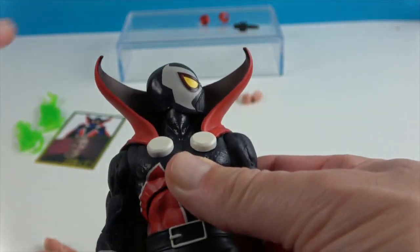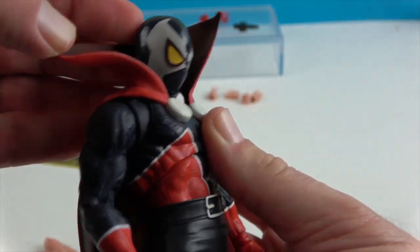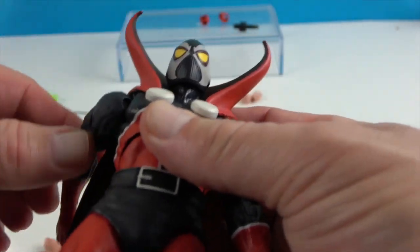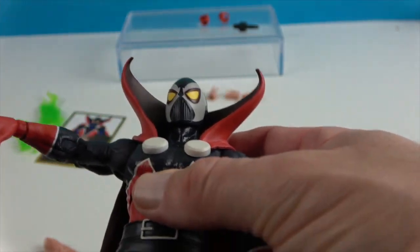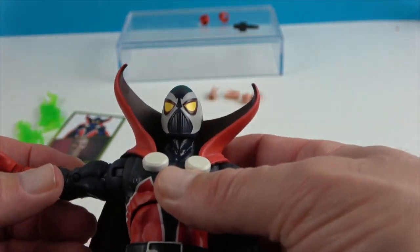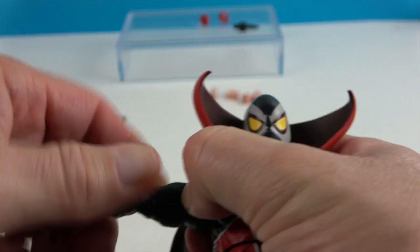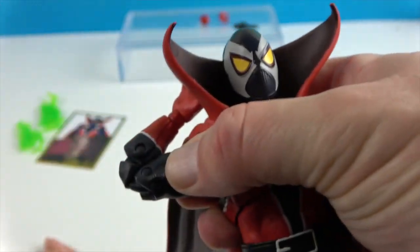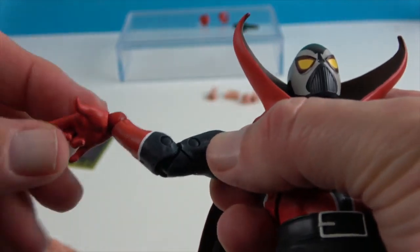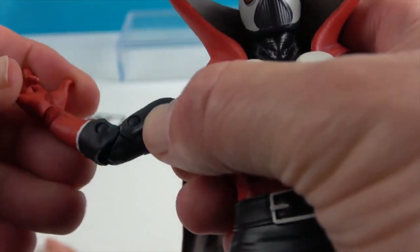So, he's going to have a point at the base of the head, so he can look from side to side, and he can look down and up. The shoulder articulation will rotate all the way around and go out to a full T, and he has the double butterfly shoulders, so in addition to rotating, they will come forward and backwards, which will give him that added range of motion. He has the bicep swivel, the double elbows, and then the dual wrists, so that'll give him great range of motion in the wrists as well. Depending on how you position the point of articulation, it will allow it to bend in different directions.